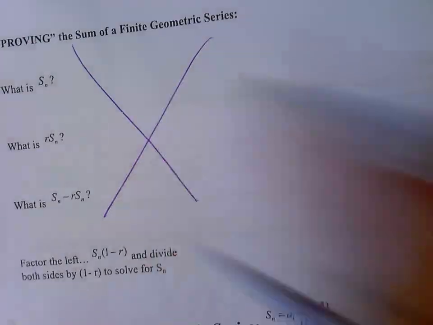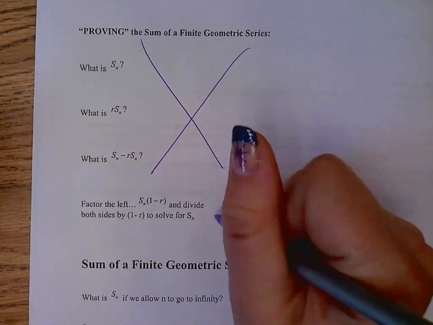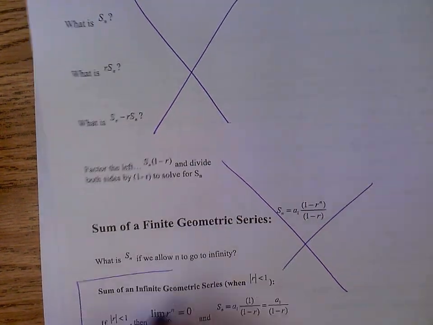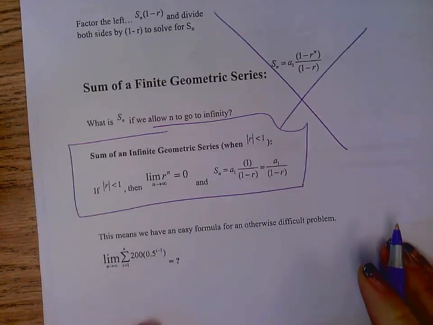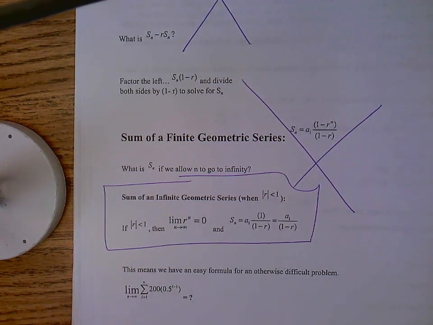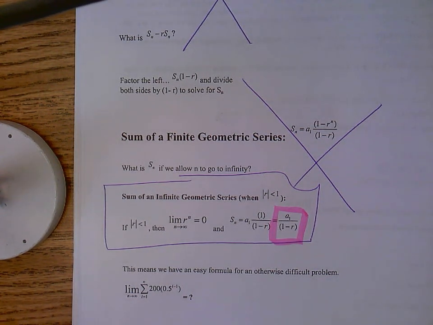So here is the formula on the next page that you actually need to circle. We're not going to do finite. We need this right here, the sum for an infinite geometric series. The only thing on this page that you need to worry about is this infinite formula, a sub 1 over 1 minus r. There's a proof of why this works, but if I ever have a finite one, I'm just going to use the summation key on my calculator. This is the fourth and final formula that you need to know.